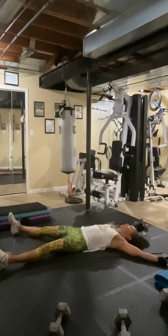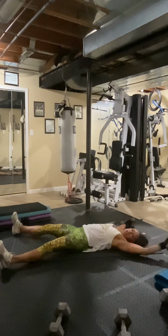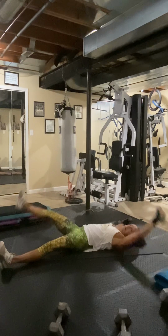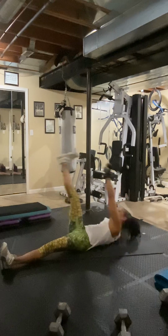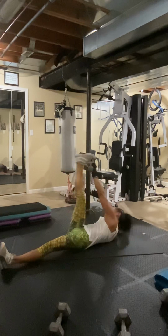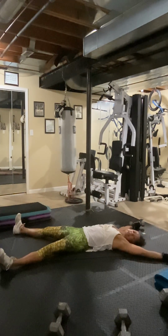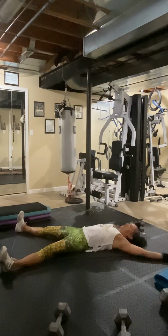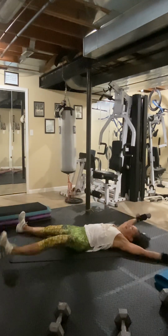Take your 10 second rest, enjoy it. Now this one, go. Oh man, did you feel that shoulder? I don't quite let it touch the bottom. I keep a constant contraction on it, so I'm not letting my foot or my dumbbell touch the bottom because it's only 20 seconds. Cross it over, done. Make sure you stay in your X. Legs are wide, arms are in an X. Go. This is round three? Yes. Okay.